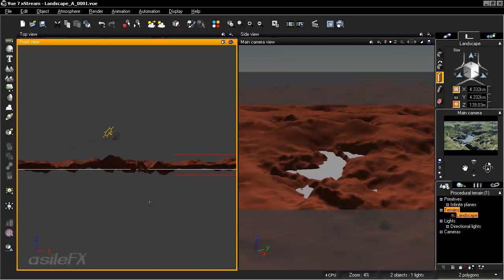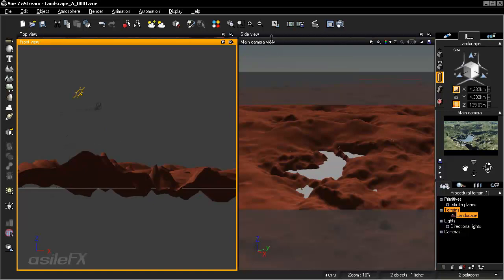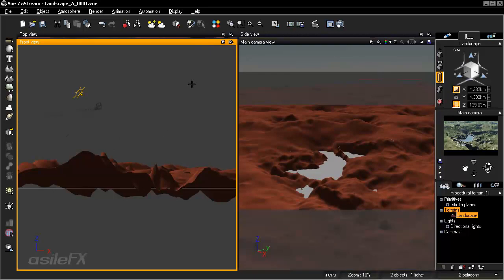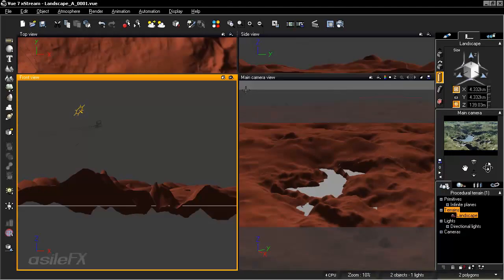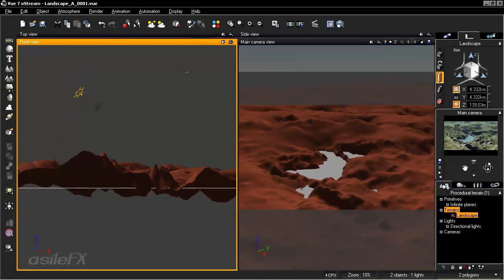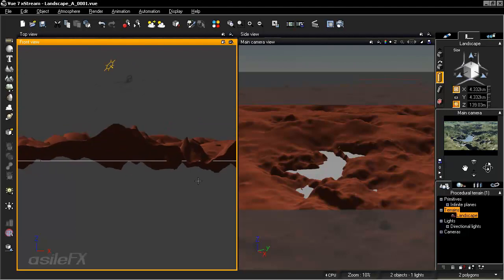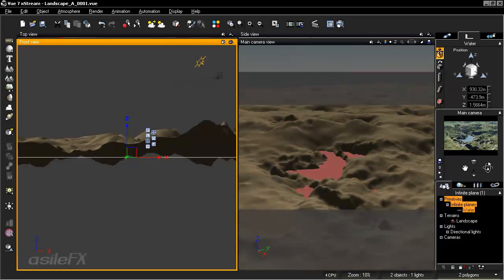And if we take a look at the front view, I'm just double clicking on the main camera view at the top of our selected view in order to open up the viewport mode, which I just have condensed right now into 2. So we can see our terrain going below our water plane, which is the only infinite plane in the scene right now. I do not have a ground plane because I don't need it. And if we take a look at the height of the water, go to our position, we can just see it's 1.5 meters or so above the 0 point.